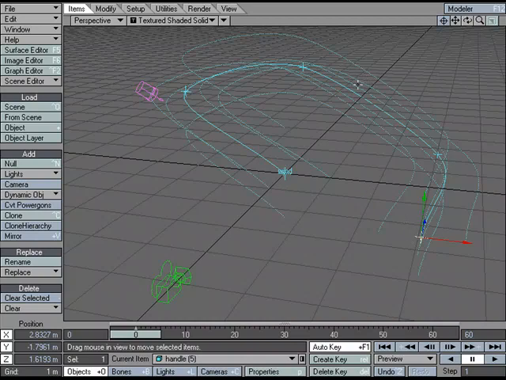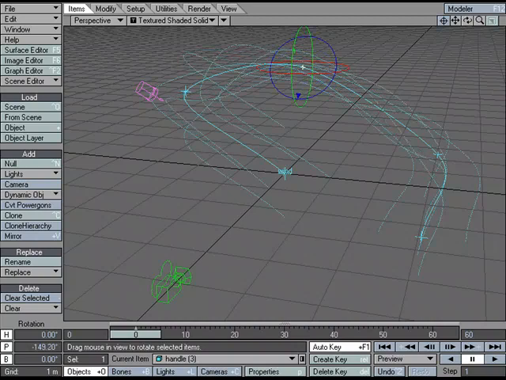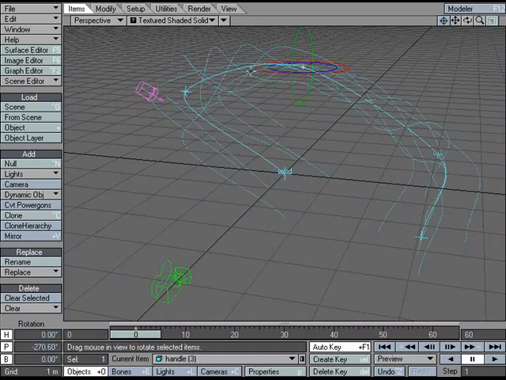Now it's based off of the placement of these handles, but it can also be the size of those handles. So on this handle right here, I'm going to size it down a little bit, and I can also rotate it. I'm going to use the pitch and spin that around. I'm not limited to 360 degrees, so I'm just going to spin that a few times. And so now I have this as my wind path.